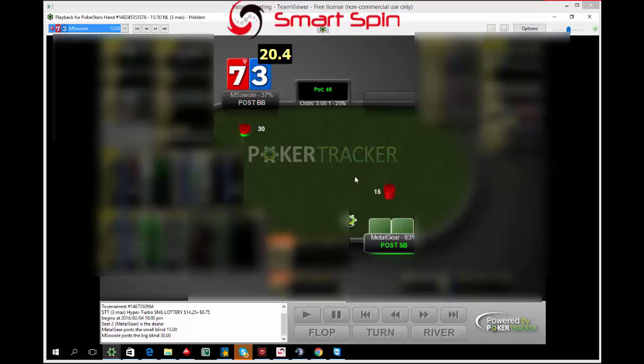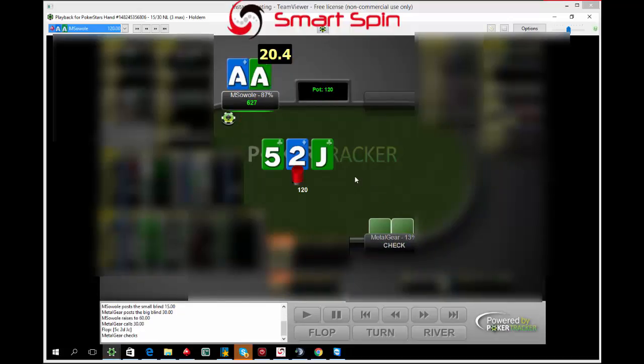Hey, we min raised with 4-8, that's cool. Okay, ace and an ace, that's good. Half pot, definitely fine. 160, 180, I love it. Yeah, it's fine.